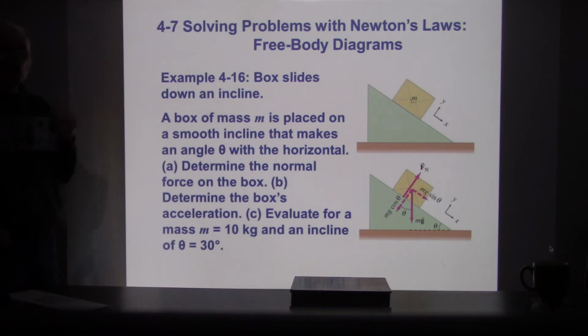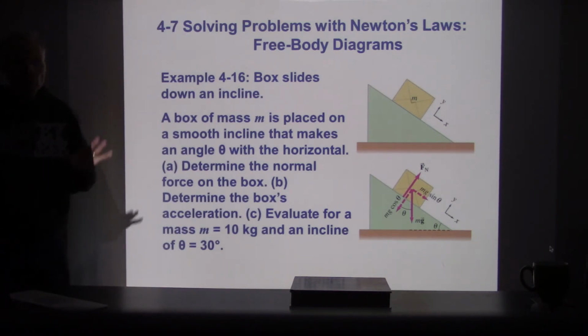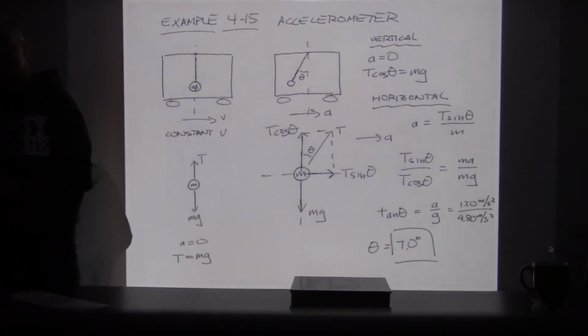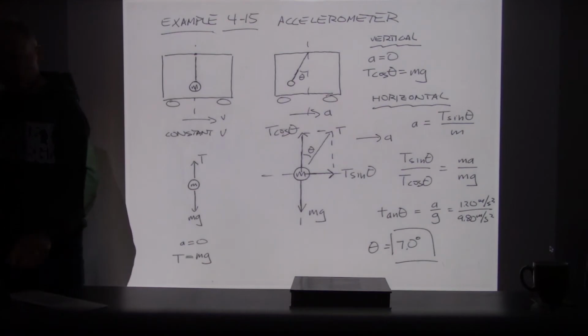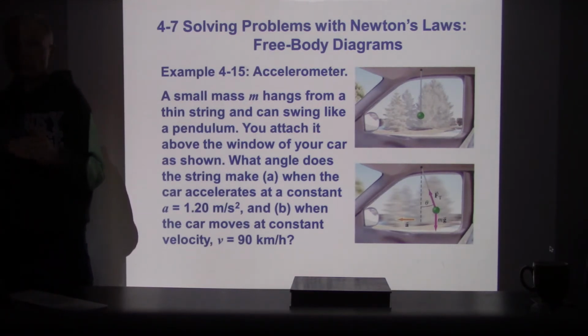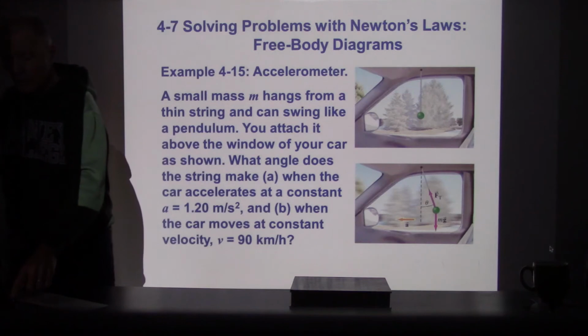Now, one of the most important questions on that one, I know I've jumped to this next one pretty quick. Let me pause there just for a minute. So think about that. That angle is going to depend on how much acceleration. If the acceleration goes to 0, which means constant velocity, the equilibrium would be back at vertical.